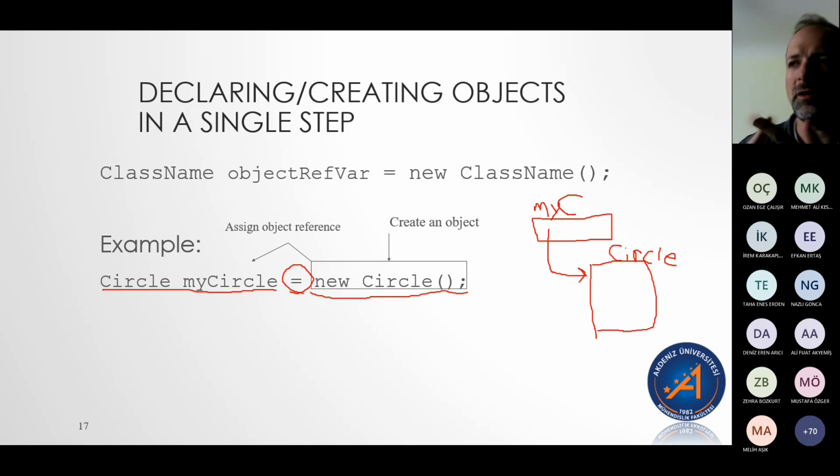So all circles have a radius. All circles we want to be able to get the area for them. All circles we want to be able to get the perimeter, the circumference for them. And instead of having to write a new method for each of those, we want to be able to say, okay, for all circle objects, we can write one method called getArea, and then anytime I create a new circle, in order to get that circle's area, I just have to call that method.